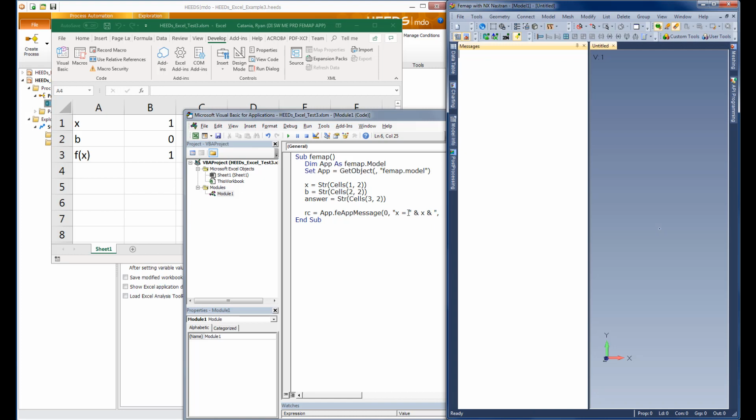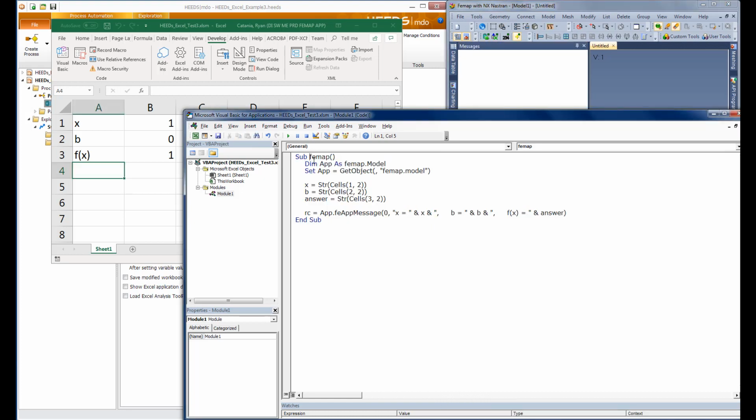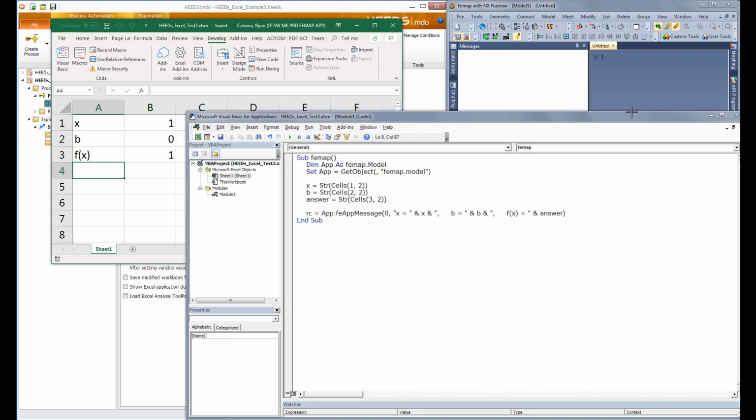All right, so let's clear the messages window. This, for all intents and purposes, is the only code I need to let me know that something is happening in FEMAP and everything's coming through, so I'll save that. Ideally, what's going to happen is that FEMAP scripts that are written here are going to be more comprehensive and actually interact with FEMAP in a meaningful way.